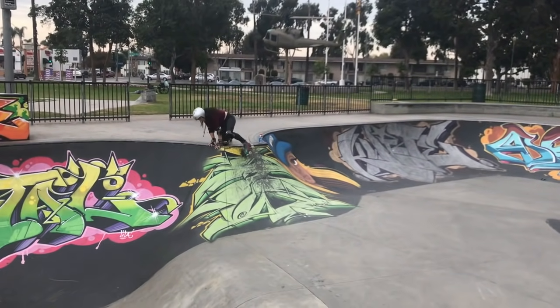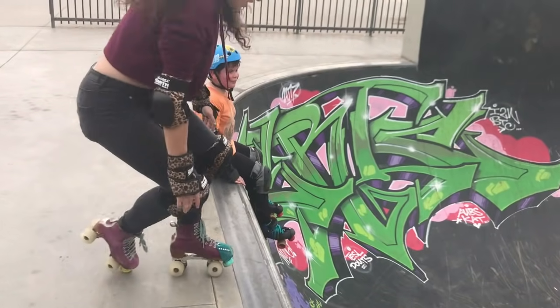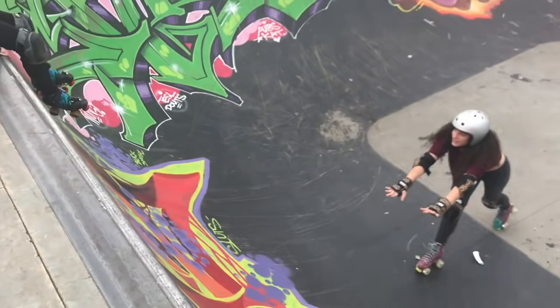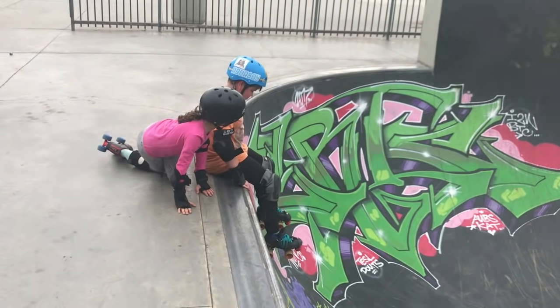The first thing again that you're going to do is learn how to go down backwards. Look, if you go like this, all you have to do is put your toe stop up. Don't push me. Then you can just go down your toe stop. You sure you want to do that?